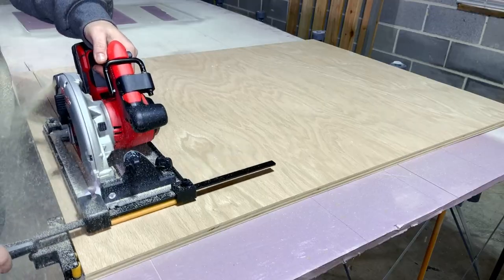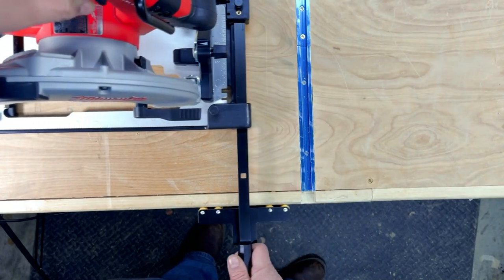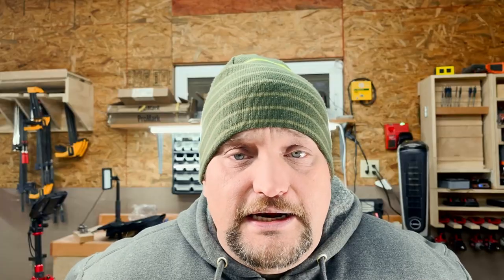For today's review we are going to review Circ Saw Technologies' Skate Plate Sidewinder. The Skate Plate Sidewinder is a nifty little apparatus that attaches to your seven and a quarter inch circular saw. What makes this product different is that it uses roller skates to glide across the material, making your cut smooth and effortless. It's kind of like going to the skating rink with friends back in the day — while they're on the rink breaking ankles, I'm in the arcade playing Street Fighter 2. Well, jokes on them because every time it rains their ankle hurts.